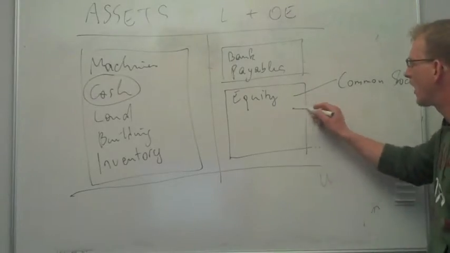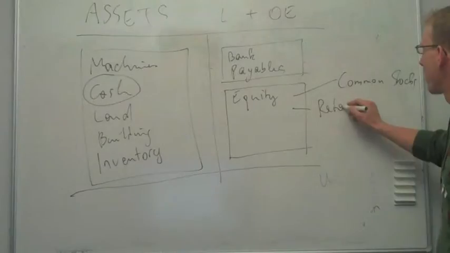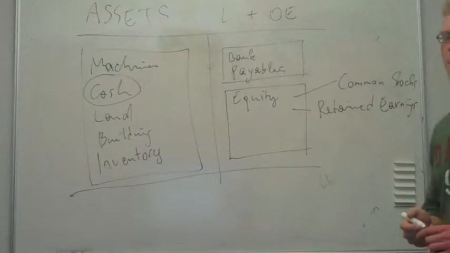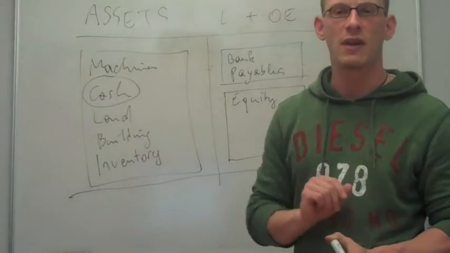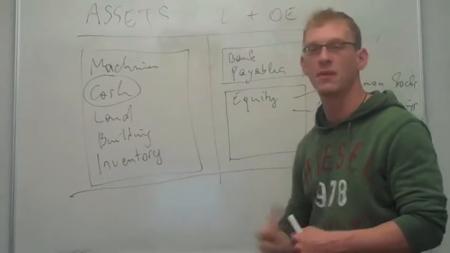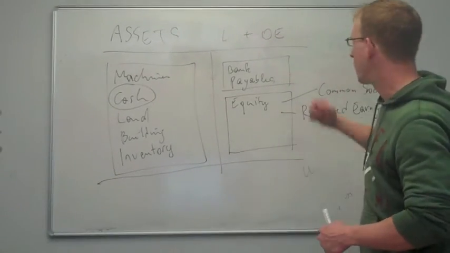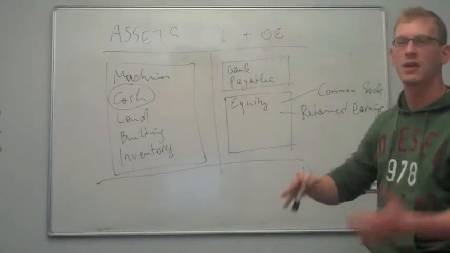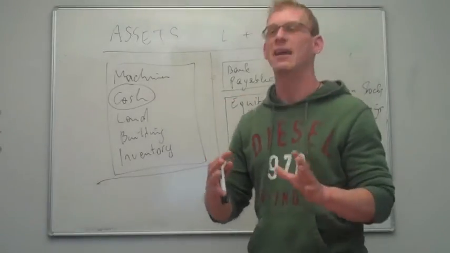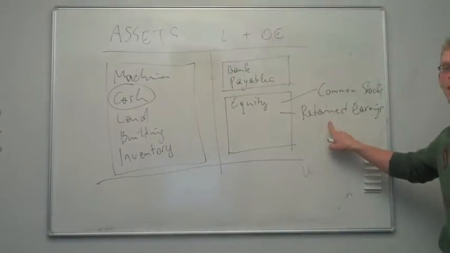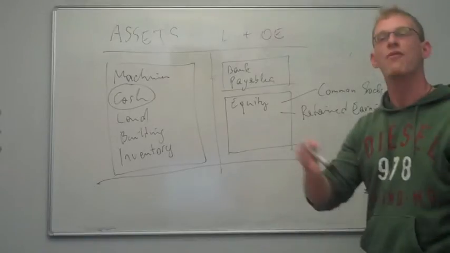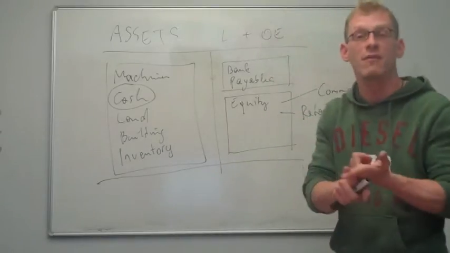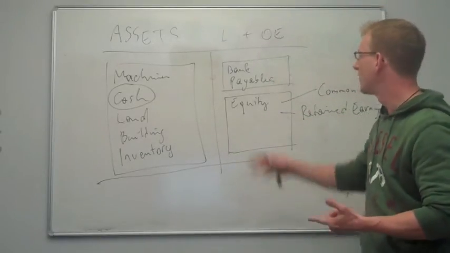The second position within the equity I have to mention is the retained earnings. Retained earnings is the profit that is created by the operating business of the company, calculated in the income statement, which we will discuss in a matter of minutes. At the end of your income statement, you calculate your profit or loss, and this goes into the position retained earnings. Here you would find all the profits from the past that haven't been used for paying dividends, for example, or for financing some expansion. That is the equity.